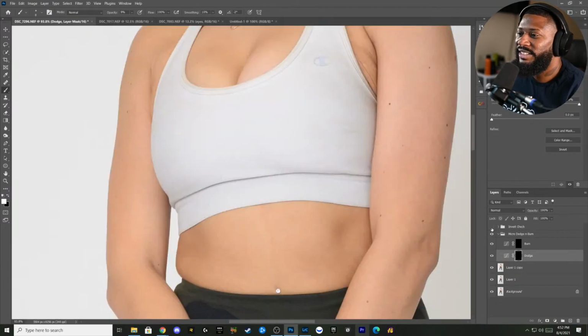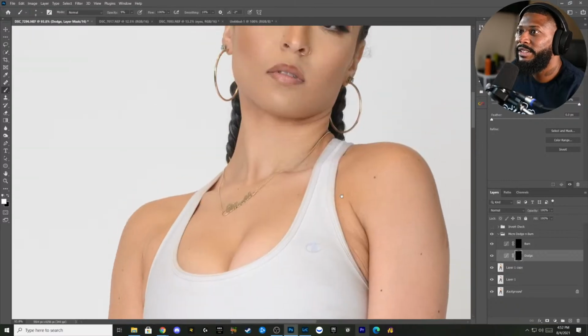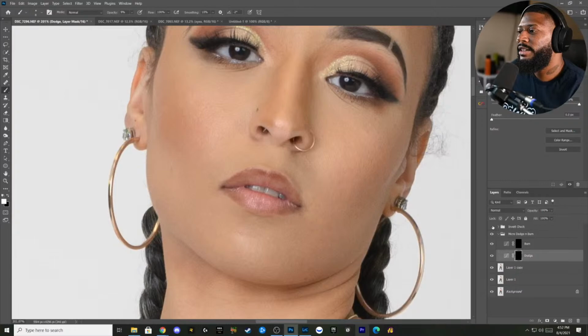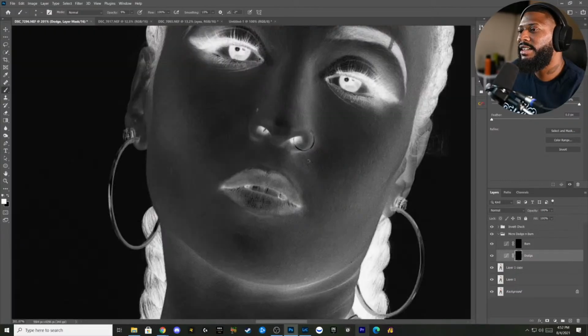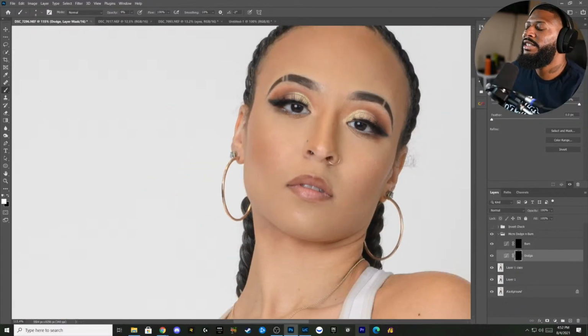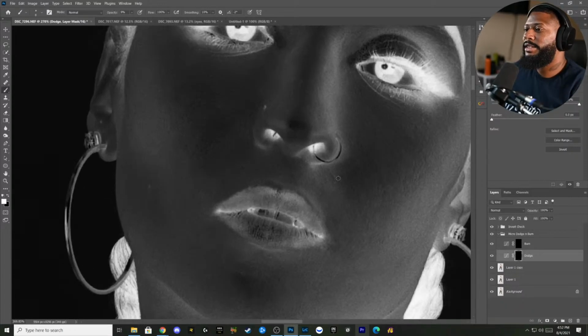Let's see if I need to even touch this. Nah, the stomach look all right to me. What I was telling them also is, okay, let me get that part of the lip right here. So basically what I'm doing is, you see this little shadow part of the lip? I'm just about to even this out so it blends more basically. If that makes sense.